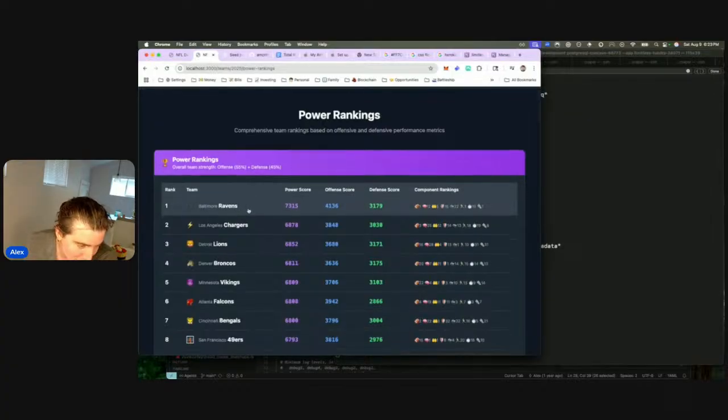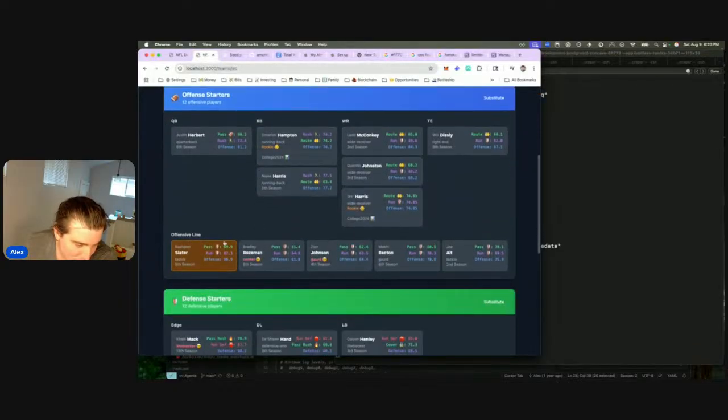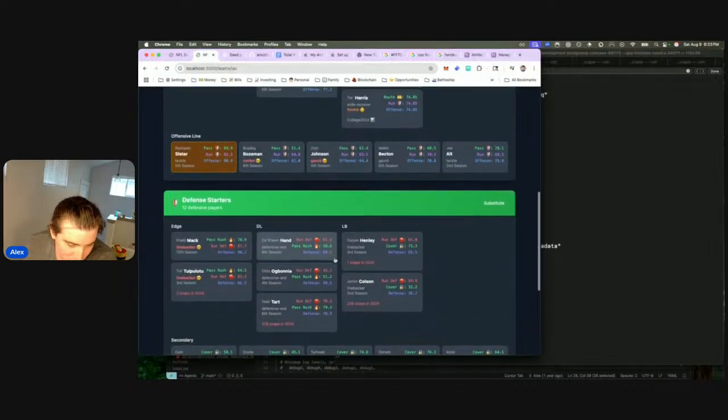So right now I got Ravens up top, Chargers. However, it's imperfect data because we know Rashawn Slater unfortunately just got injured, and Joe Alt is going to be moving over to left tackle, which is a bit of a mess because it looks like Bradley Bozeman and Zion, people are all over the place on their own line.